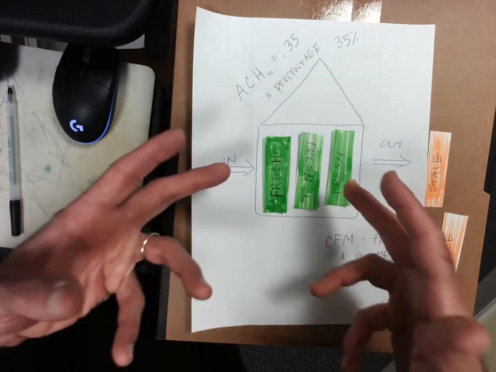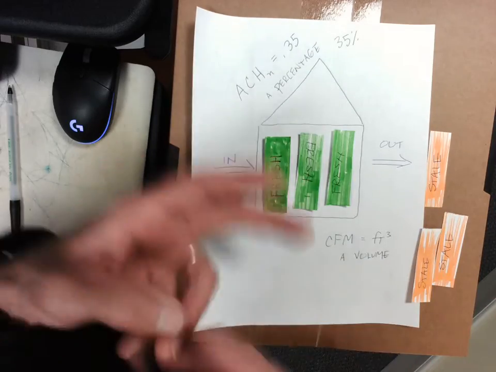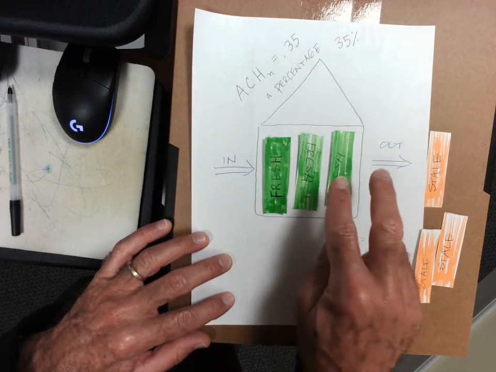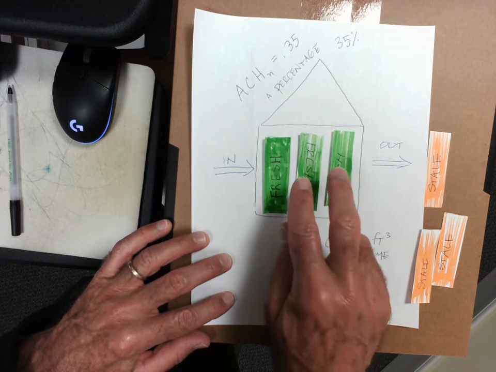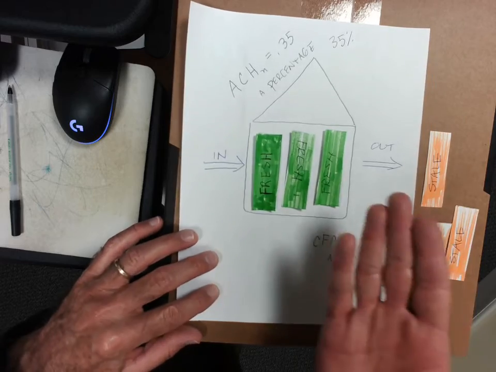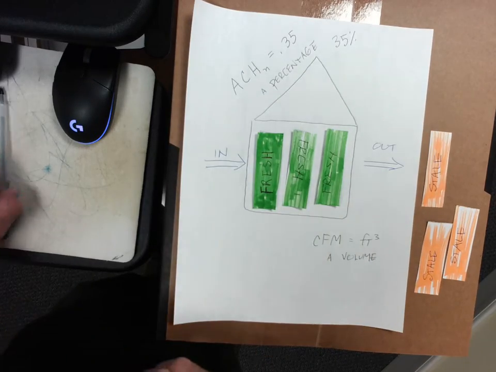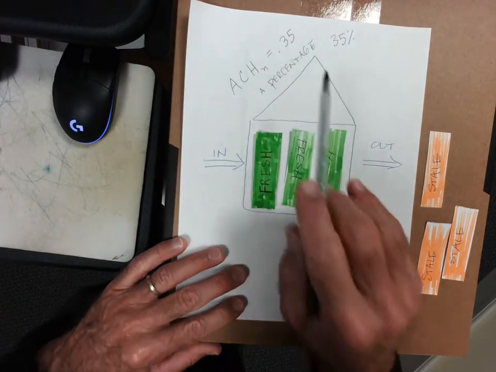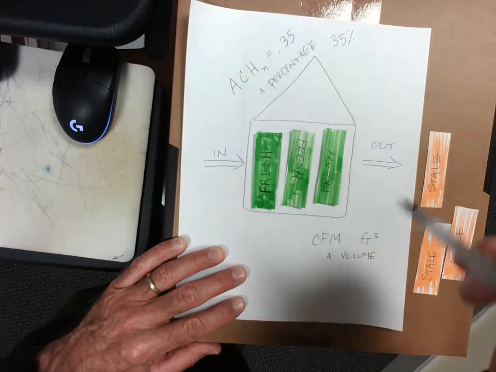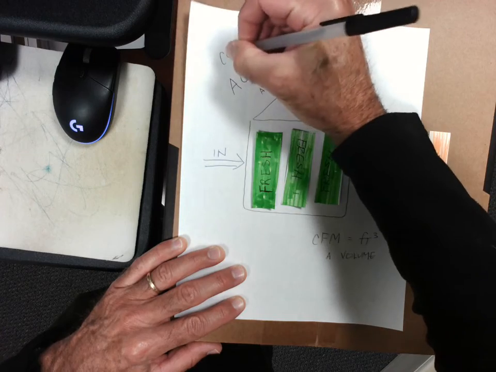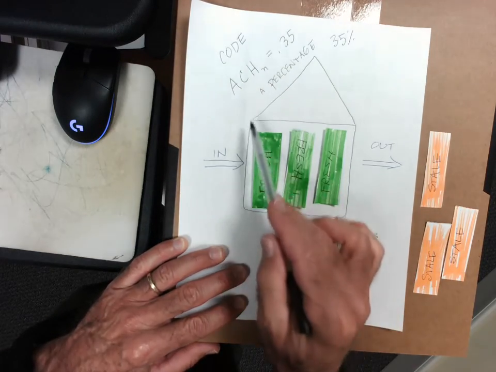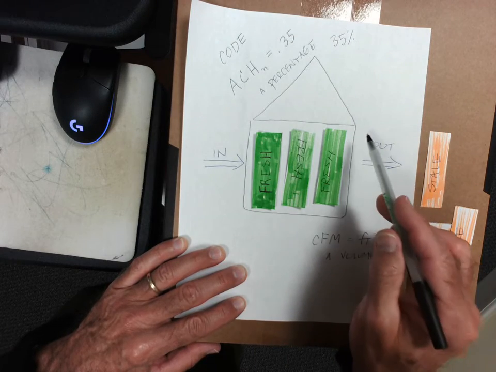Over the course of 3 hours we would have completely exchanged all the air in that house. Now this air is going to be getting stale, so I could have maybe used a different color to indicate it's going from green to orange. But hopefully that gives you an idea of air changes. So I know that 0.35 is what we're shooting for in building code. Well, 0.35 of what? 0.35 of the volume of this house.